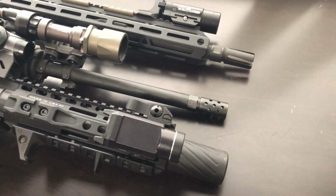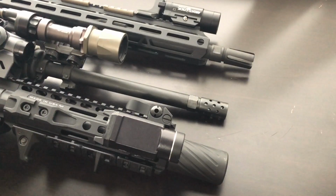As far as state rules, you'll have to get with your local state, wherever you live in. I believe there are some states, I'm not sure if there's any states that have a lot of regulation on the muzzle device. I think it's more on magazine capacity, and like in California, whether you have a mag button or the bullet button, or any features on it like pistol grips. You got to have a featureless gun. I don't think at the moment there's a whole lot of regulation out there as far as whether it's a brake or a flash hider. I could be wrong. I don't know. Please feel free to chime in if I am. But I don't think so.